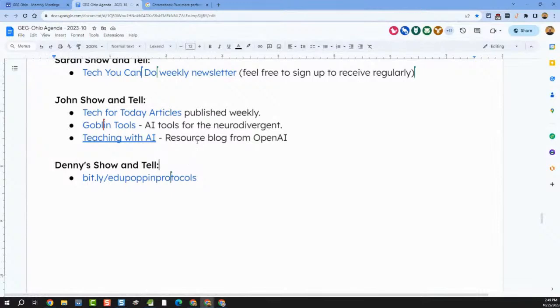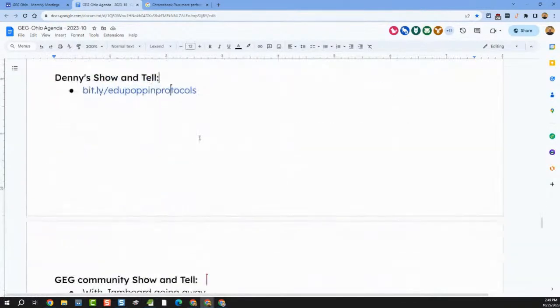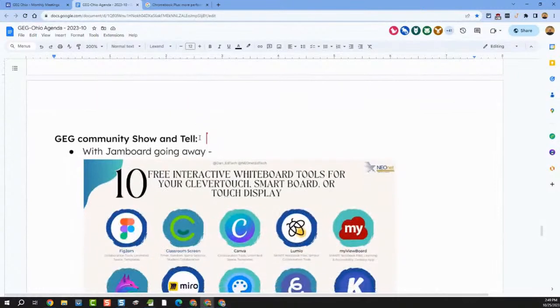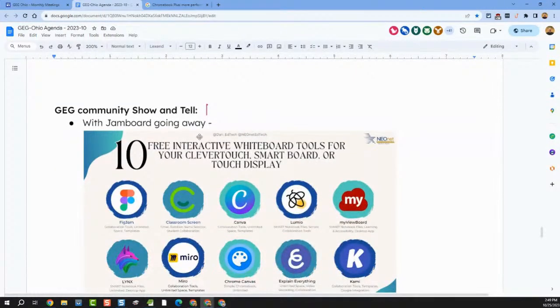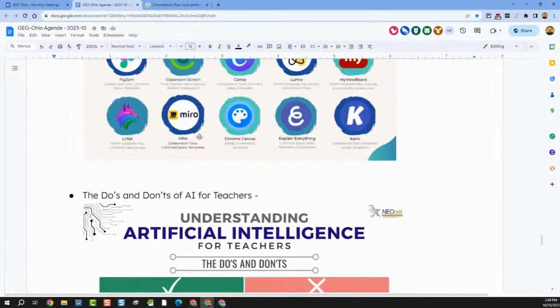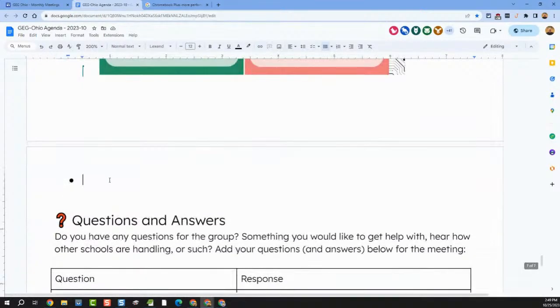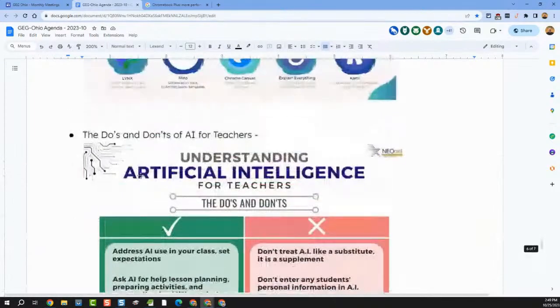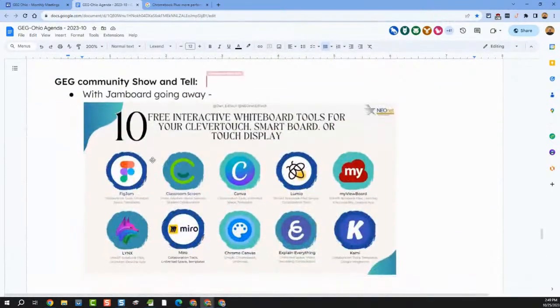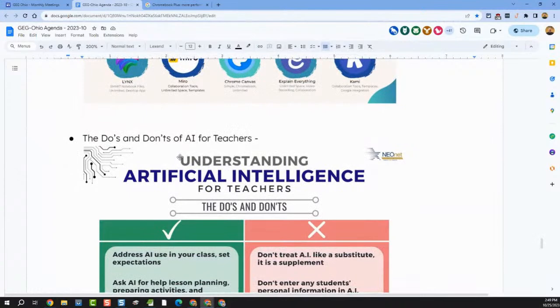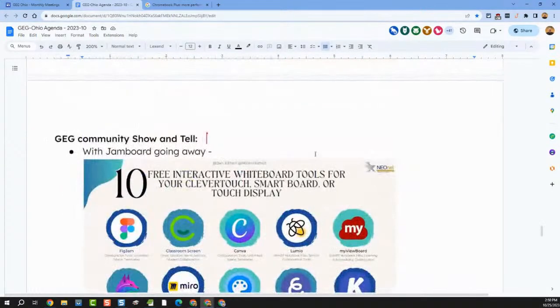Awesome. Now, outside of the things we have shared, we always encourage you guys to share from the community. Please still do. If there's something you want to add in here, there's still plenty of time to come down here and add to the bullet point here for community show and tell. Looks like Dan. Thanks, Dan. Dan is up at NeoNet. He's sort of a counterpart to what I do at the Stark County Educational Service Center at Spark. He does this up at NeoNet.